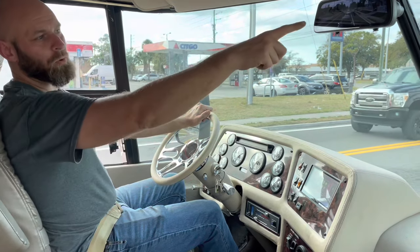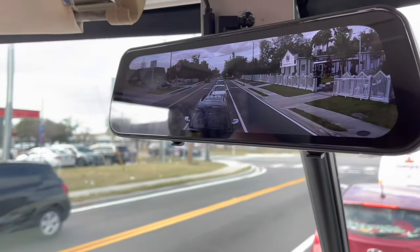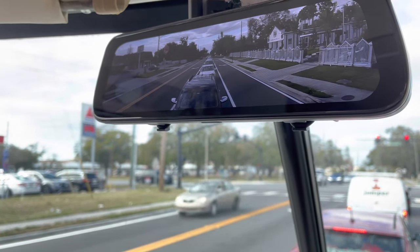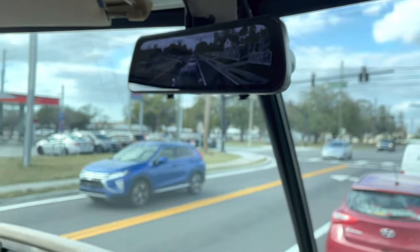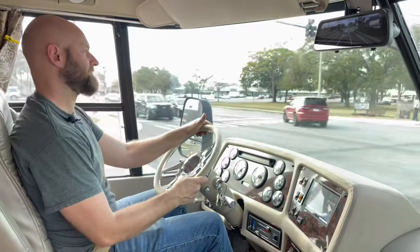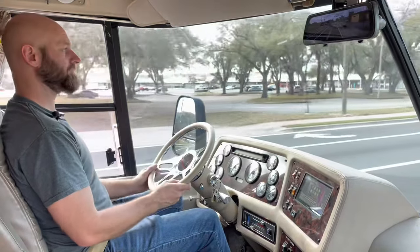We may need to point the camera down a little bit further. It almost looks like that car's inside of us. But remember, we'll have a tow dolly and a car behind. So it might be good to leave it there, and that way you're looking right over the top of it. Yeah, that's a good point. I was just thinking it might be easier to hook up the tow dolly, but you can probably just pick it up and move it. Now we're gonna unhook it. Why would we unhook it? You're just gonna pull the car on and off of it, so you're right.